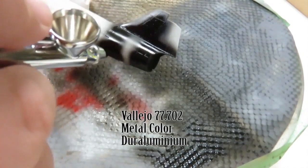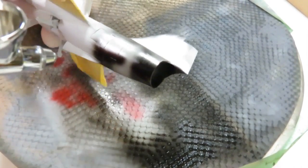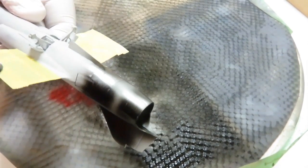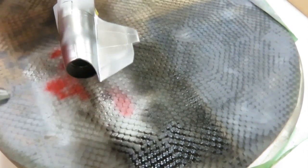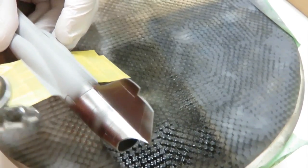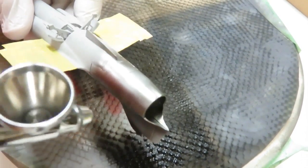The next color is Duraluminum — this is the first time I used Vallejo Metal Air color. I was hoping for something just slightly darker, not that obnoxious very metallic gray gunmetal type color, and I was very happy with this. I highly recommend it to anyone wanting to use it for multi-shading panel lines. It's quite noticeable without being too dominant, which is what I really wanted — just very subtle. It's definitely a color I'm going to be using again.